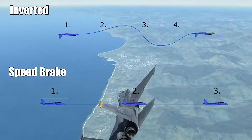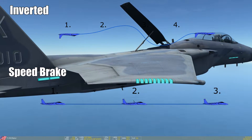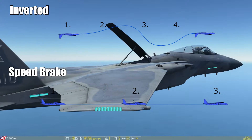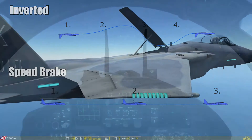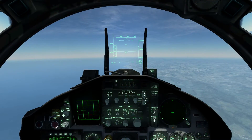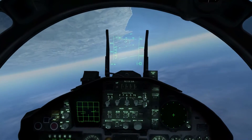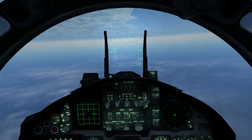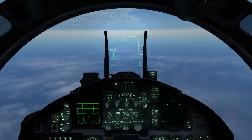What we want to do today is get a feel for the inverted flight. You can accomplish this by going inverted and doing a series of shallow climbs and descents with about 10 degrees of pitch. We're in an F-15C and when going inverted — let's do that just now — the first thing you may or may not do is trim the aircraft out. I'm going to do that now. This makes things a little bit easier.